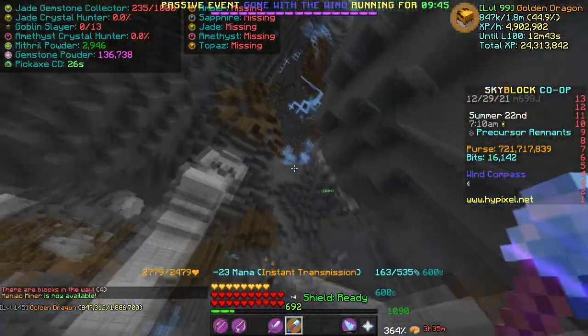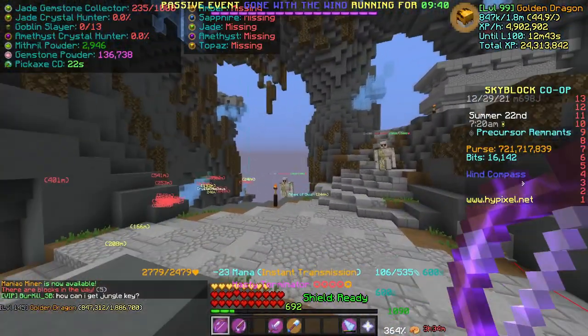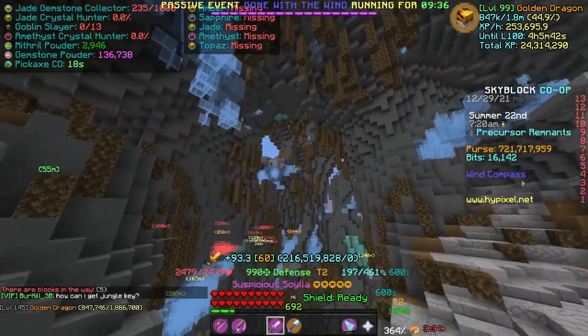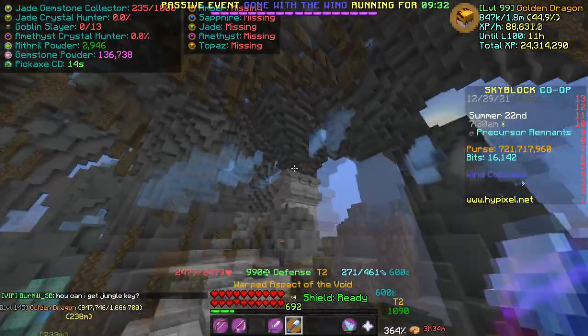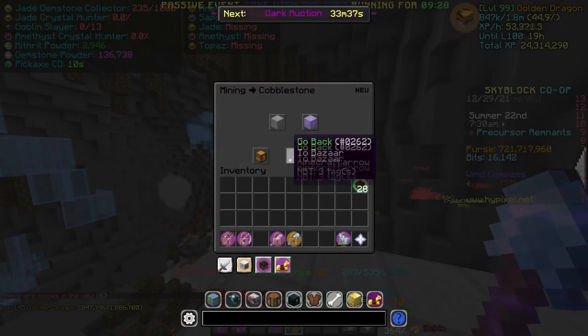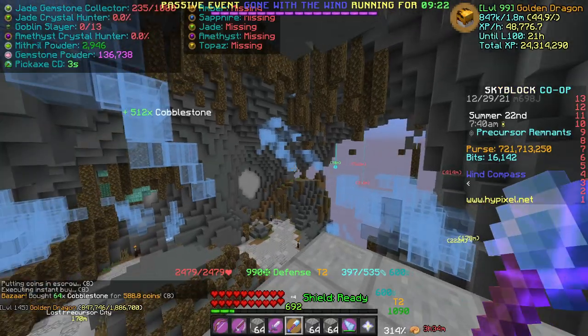After an insanely long amount of time searching, I finally found one of the two mining lobbies. Here it is, the first one, pretty easy to identify. This is the mining lobby that takes more maintenance, I would say. You're going to need some cobblestone to set up this lobby, and I'm going to teach you how to set it up now.